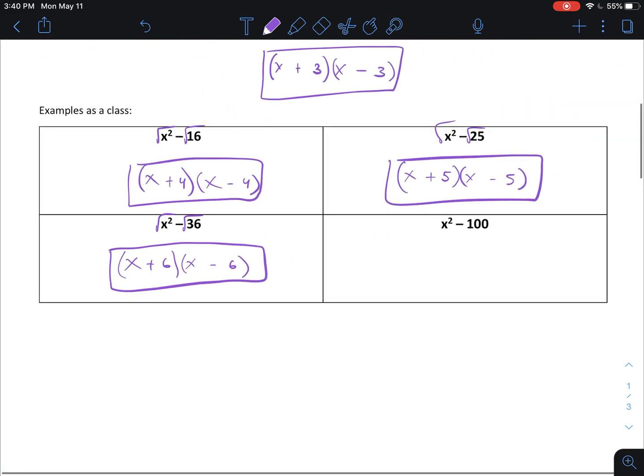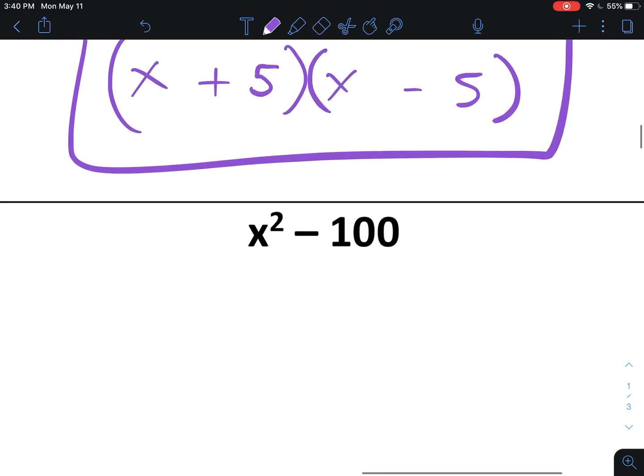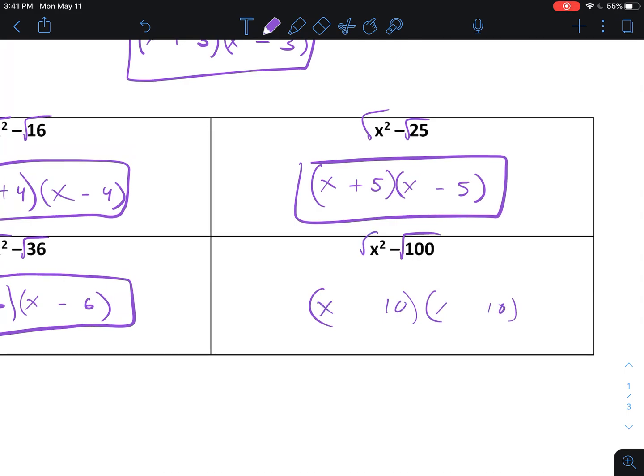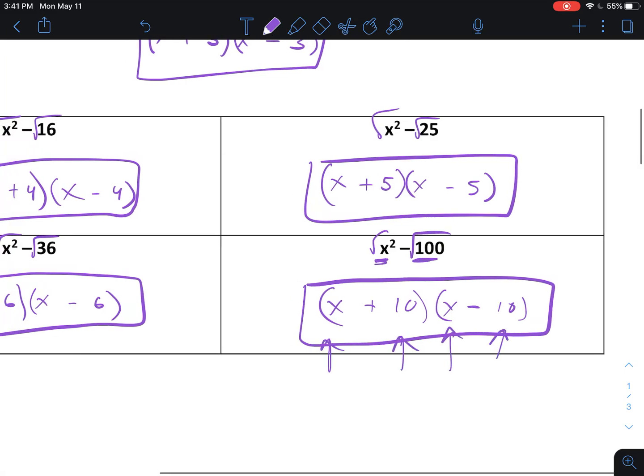So some of these square roots you might need a calculator, but most of them hopefully you just have memorized, right? Like the square root of 100, that would give us 10. So then on the ends goes 10. Square root of x squared again is just x and x, plus and minus, okay? So that's all you do. You just take the square root of the first term, square root of the second term, and then plug it in to these 4 slots. And then it's always plus and always minus.